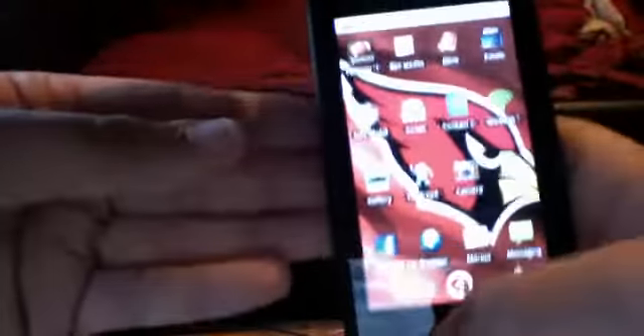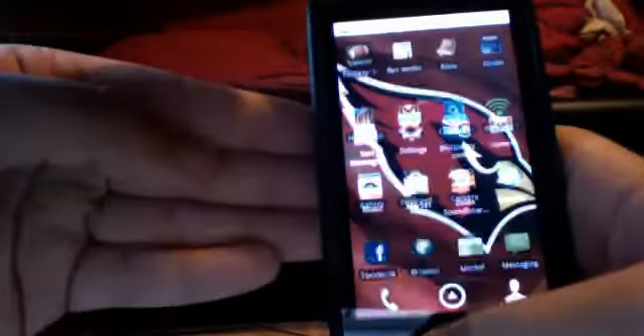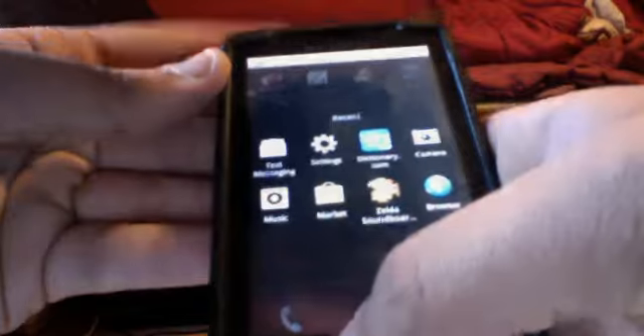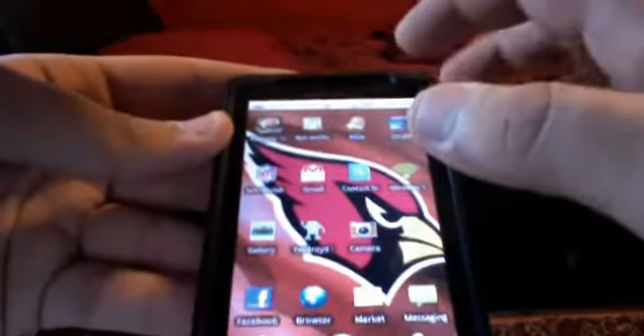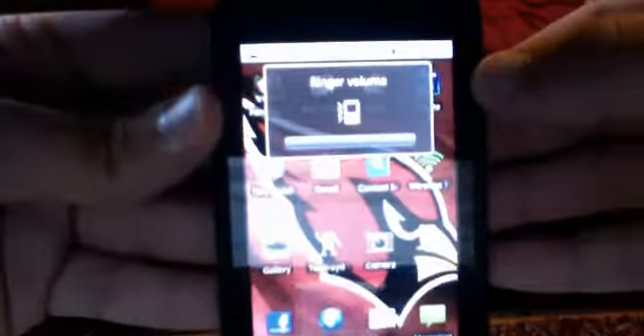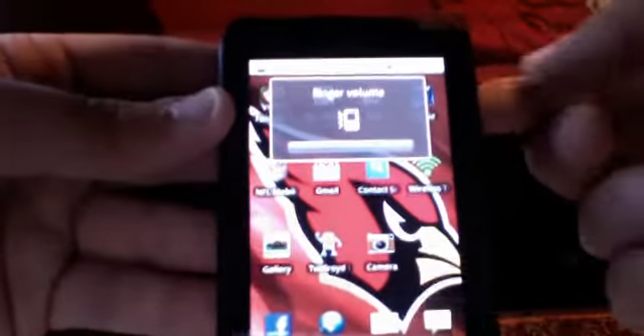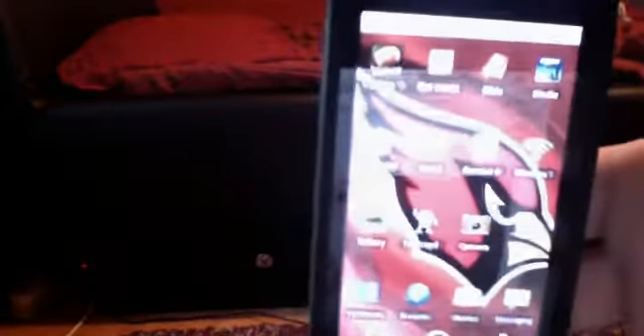A new addition: you hold down your home button to get to your recent apps, and now it shows eight recent apps instead of six in the previous Android version, which is pretty awesome. I'm still not sure what it is about not being able to go silent — I don't know what they were trying to do. It may just be a little quirk in the OS, but hopefully they'll push one more update to fix that. It's really been getting on my nerves.